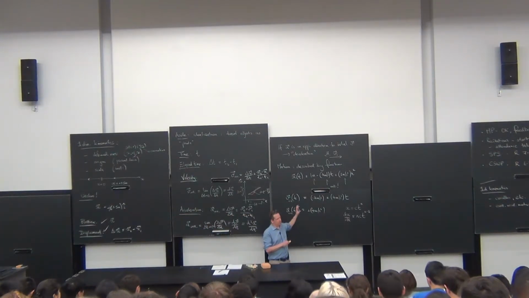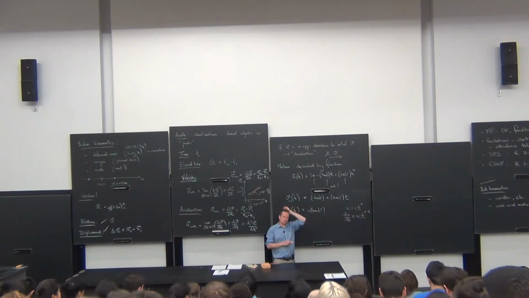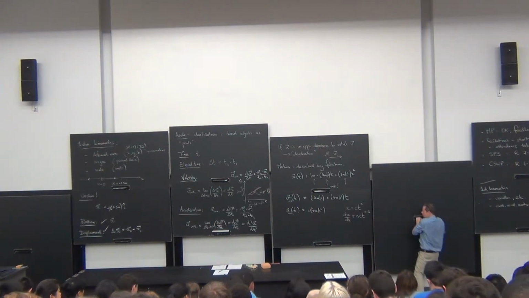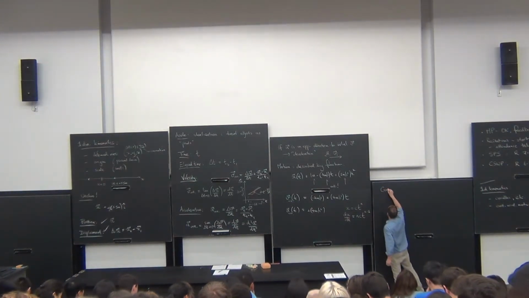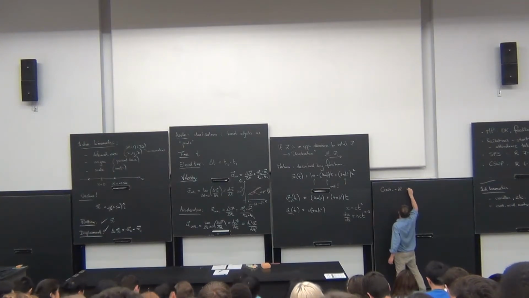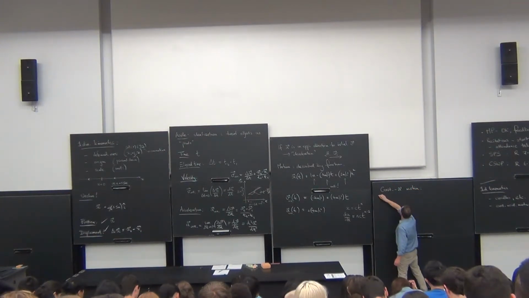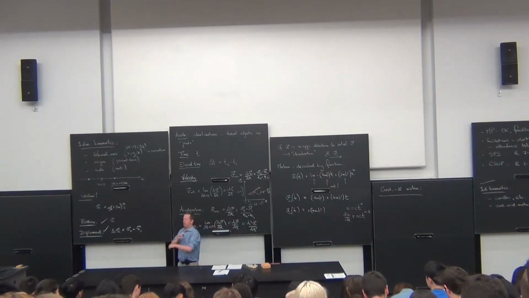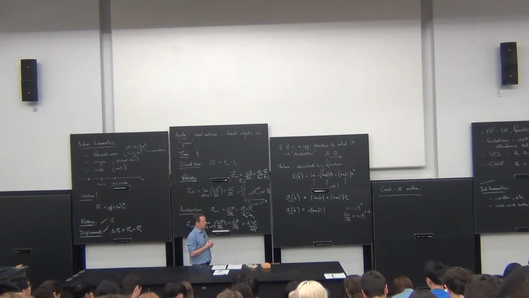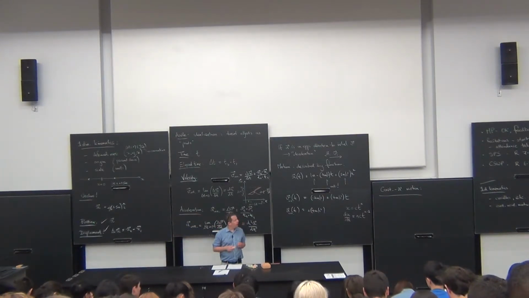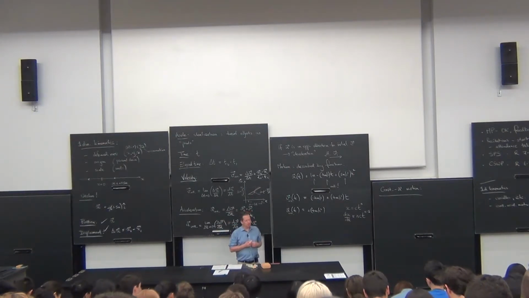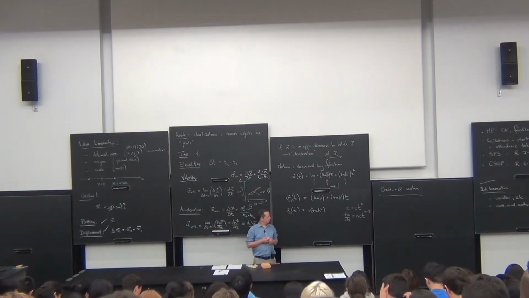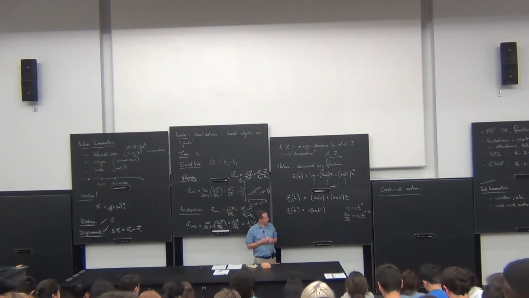Good. Okay, so now we've got the basics in hand. I want to turn our attention to the particular case of constant acceleration motion. So why is this of particular interest? I said by and large we're not going to address the question why things move the way they are, we're just going to describe how they move. However, it's worth looking forward a little bit right now, because this particular idea of constant acceleration motion turns out to be related to why things move the way they do.